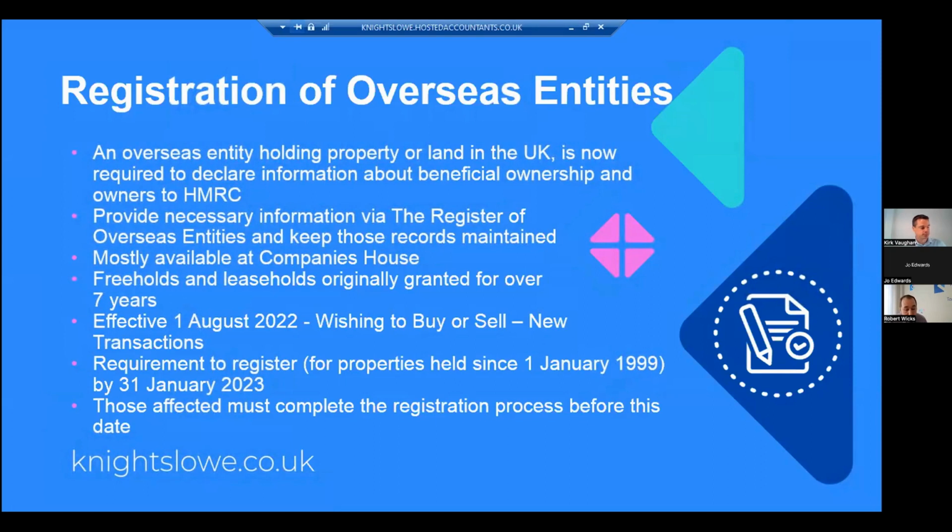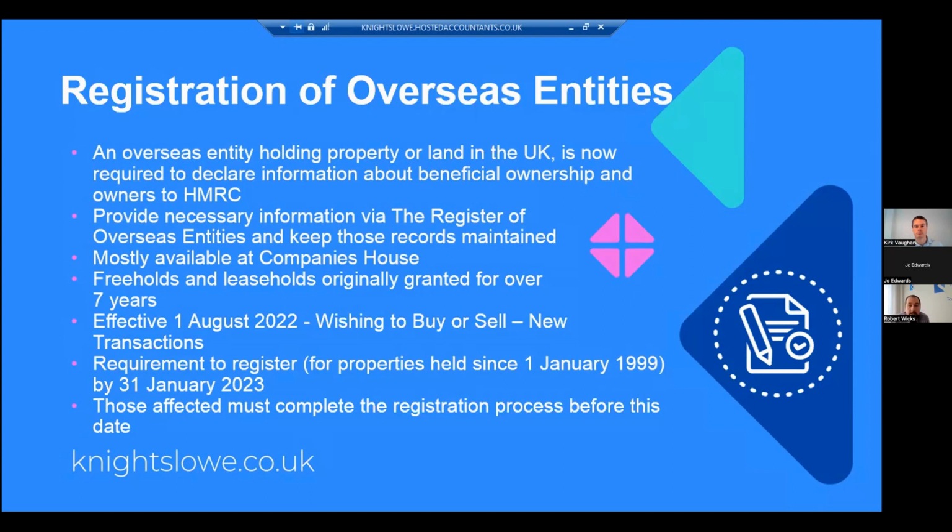So there's new rules regarding registration of overseas entities as well. Now, this is registration of overseas entities who own UK land or property. So what HMRC and the government more widely are trying to do here is to identify who owns the land or property within the UK. Now, if it's owned by an individual, the land registry will have the information for the individual. If it's owned by a UK registered company, with England and Wales, Companies House, that company would then have a persons of significant control register, which would tell you who owned the company. If the company is actually based overseas, at the moment, there is no mechanism to know who owns the overseas company and therefore who owns the land.